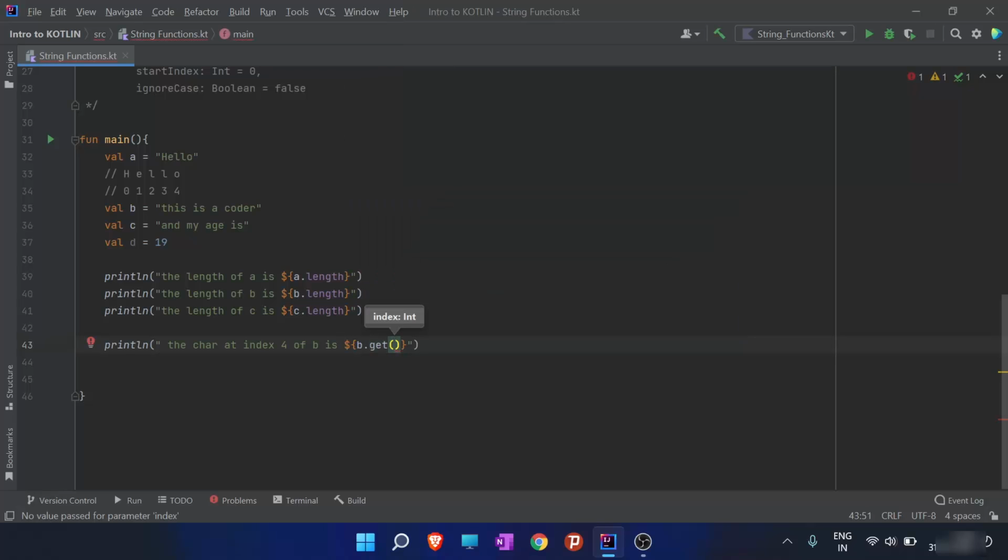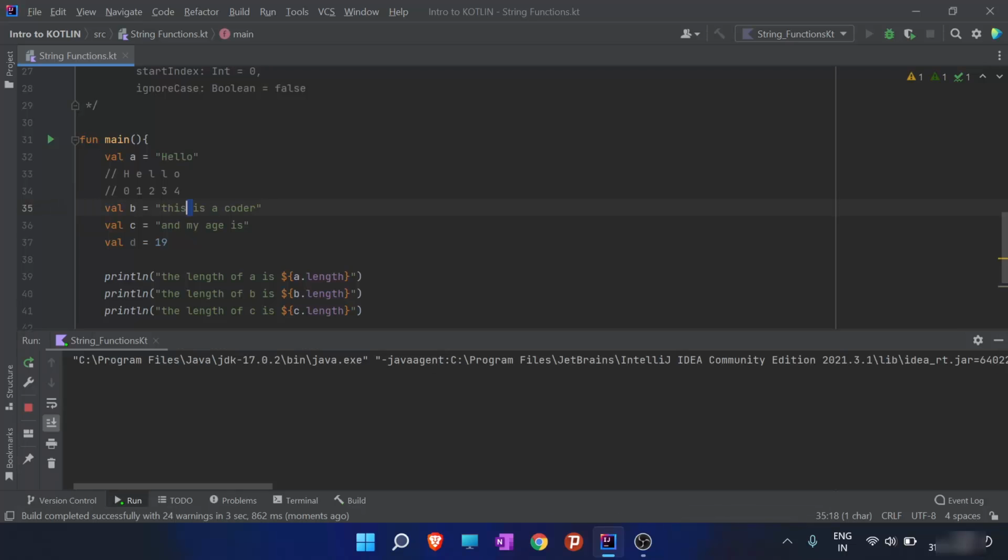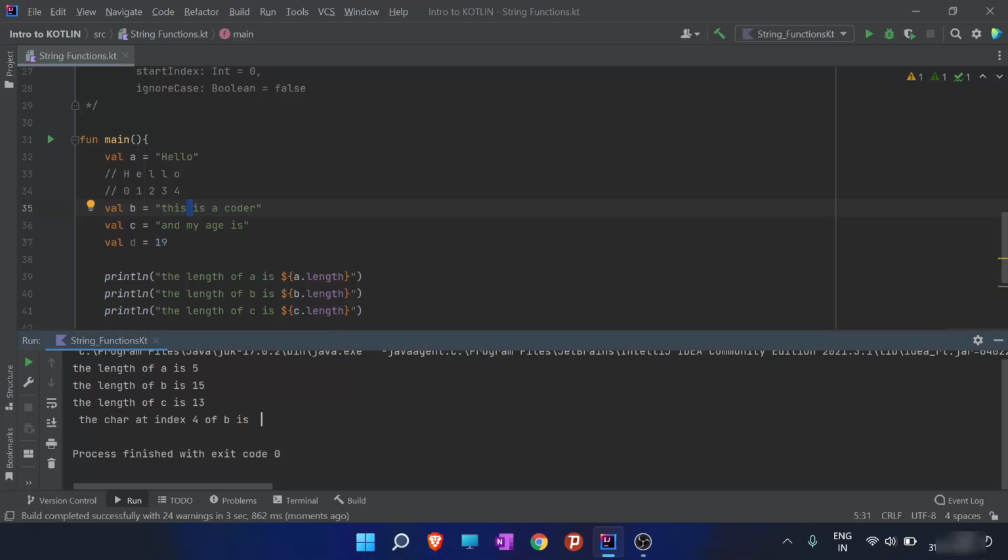I have to find the character at index 4. When I run this program, what is the expected output? At 4 it has a space.